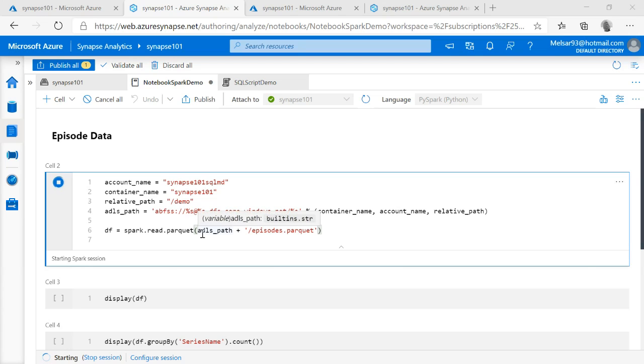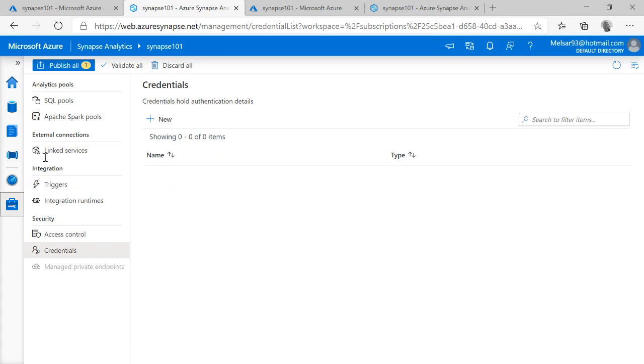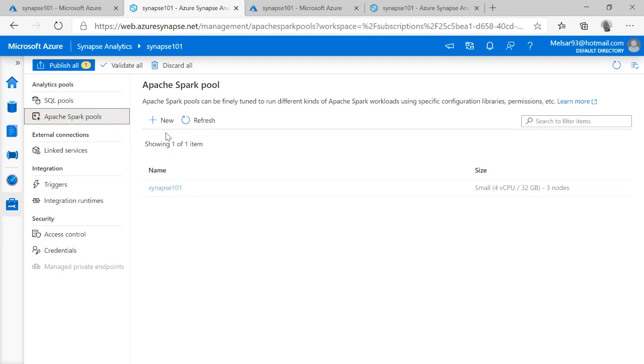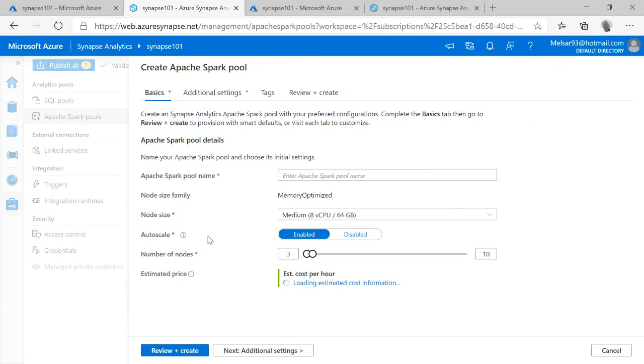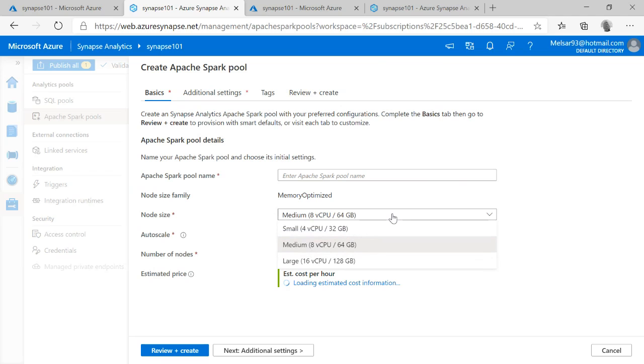So that is still running. Let me do what I just promised. When I said we have a very small Spark pool that I'm running, that's based on the node size.